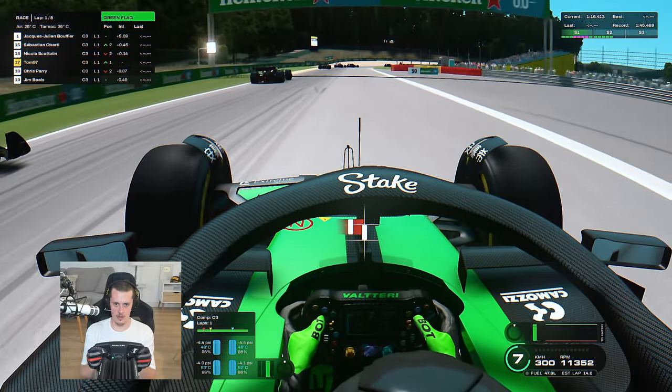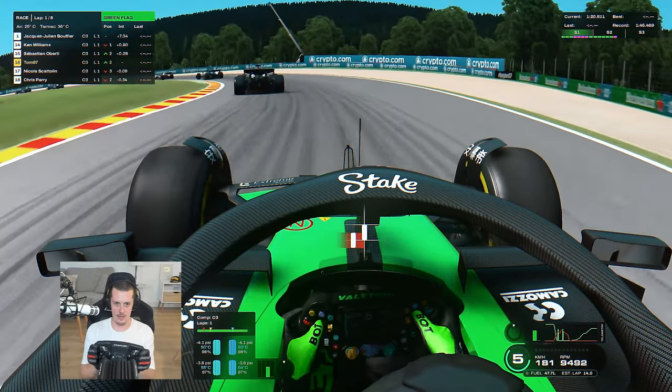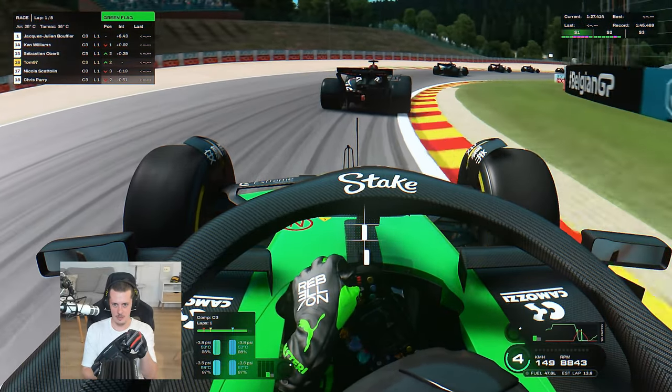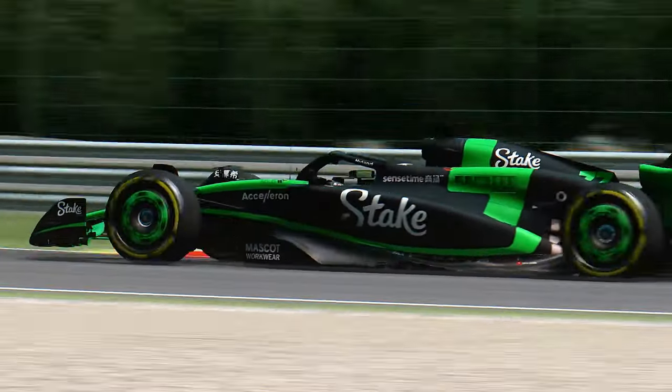Meanwhile, we get a double run, passing Stroll and Albon, who's still there. Got to leave the room, he's still going for it. This is really good from the AI, actually. I'm really impressed so far. This has been the best first lap from them that I can remember in Assetto Corsa.